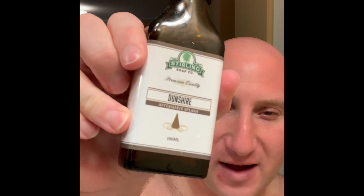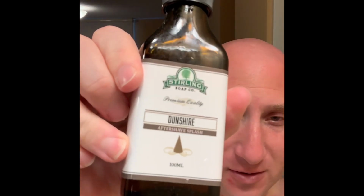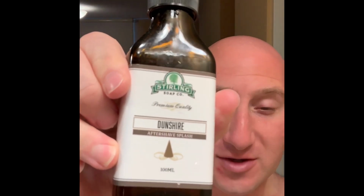I don't have the aftershave for RAZOROCK, but I do have the Stirling Soap Company aftershave Dunshire, which is a similar scent. So that's what I'm going to use today. The only thing that I got a little cut, well, these pimples over here, they started bleeding a little bit, but that's not the soap's fault or the razor's.